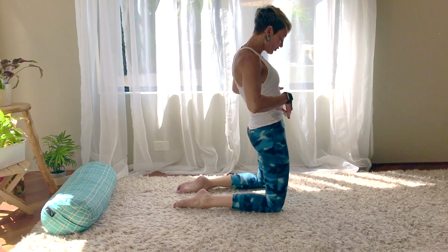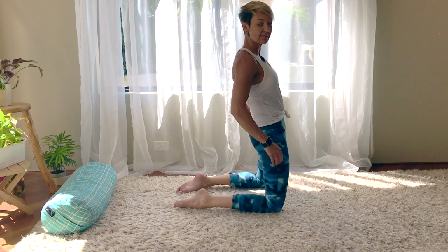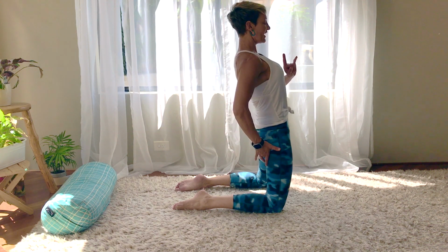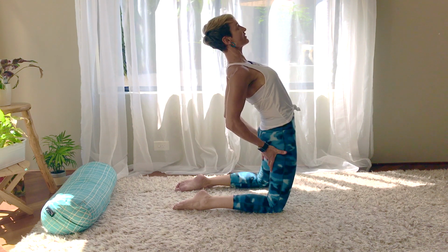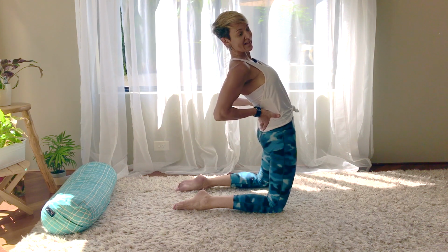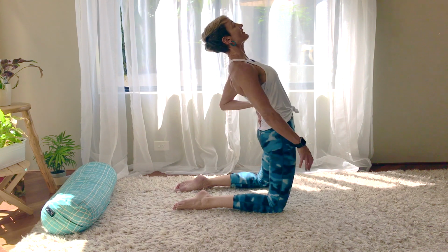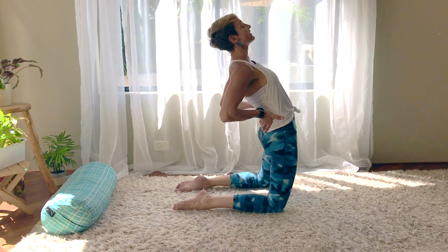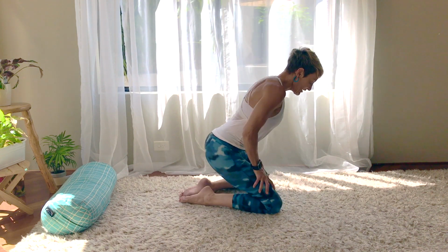Press the hips forward. I want you to look down and make sure that your hips are in line with your knees. This is really important. We're doing a little soft camel. And you start to lift in the heart and roll back in the shoulders. I'm going to use my hands on the back of my legs. You can always use the hands on your lower back. Pull the elbows back, lift the chin, really get this beautiful opening. Yay, nice. And then we're going to come back out and down. Drop your hips down if you want to, and then we'll go the other side.